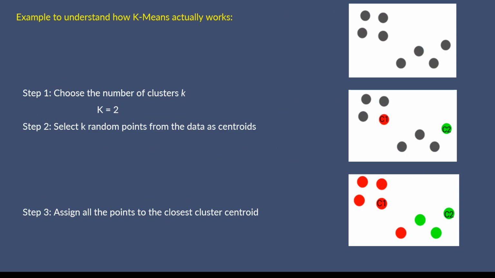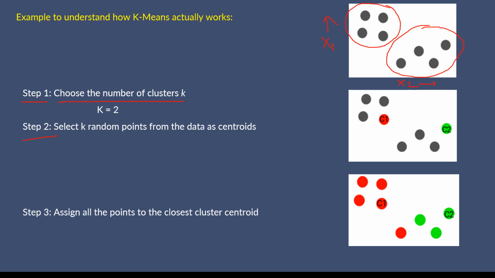To explain this, let us take a simple example. Suppose you are given a scatter plot something like this, x1 and x2. This variable x1 could be height or weight or some other variable. Similarly, x2 could be height or weight or any other variable. Visually you can see that you can form two clusters over here, this and this. So step 1 in the k-means algorithm is to choose the number of clusters k. By visual observation, we have selected k equals 2.